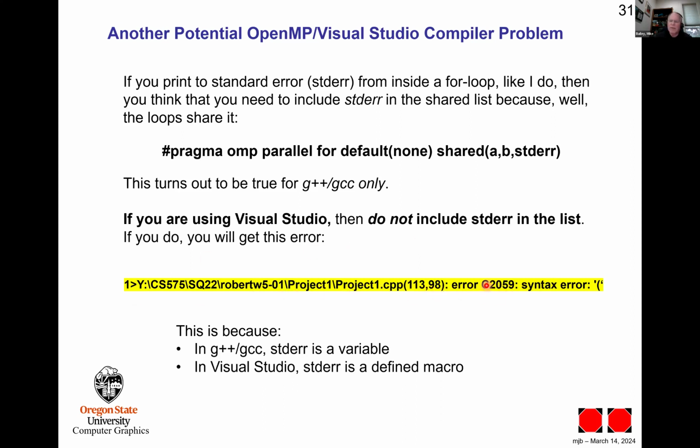So yes, it'll say error, syntax error, left parenthesis, and you have no idea what that means because you don't have any left parentheses in that part of the code. That's what it means. If you're on Visual Studio, do not put standard error in the shared list. If you're on GCC, G++, you have to. Okay, so there we go.